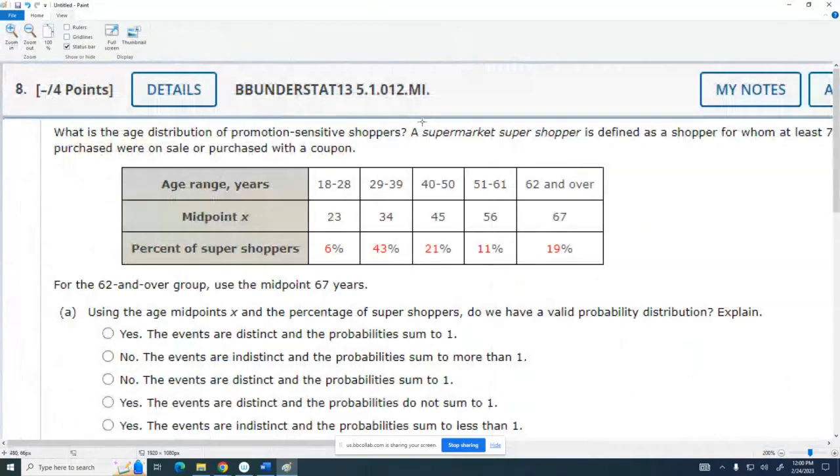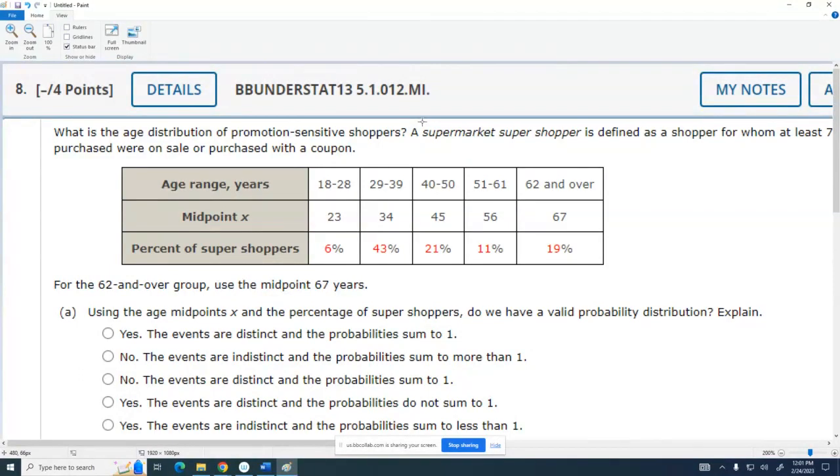It is number 8, the homework tonight, right? The last problem. There's a range. It's a class limit, right? And here is the midpoint. Probably it is the average of the lower limit and upper limit. And here are the relative frequencies, the percentages, probability.